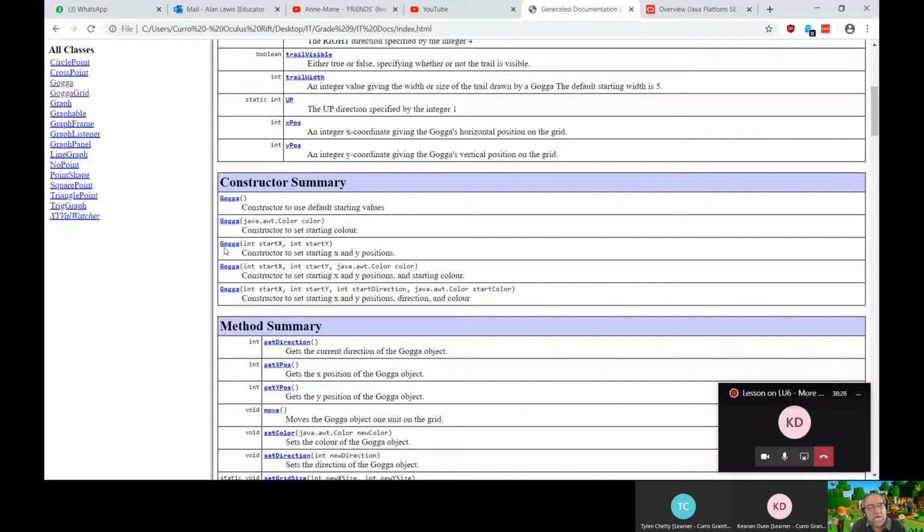So if this Gr10 here takes an X and a Y, I cannot make another constructor that only takes 2 integers. Let's say, for instance, I might want to have given it, let's think of something stupid, a Y value and a color integer. So I could not make a 6th Gr10 that's got 2 integers. Once I've used up that option of 2 integers in the bracket, I've used it. Okay, you cannot do it again. That is how overloading works. That what gets passed into the brackets, that must be different. Okay.